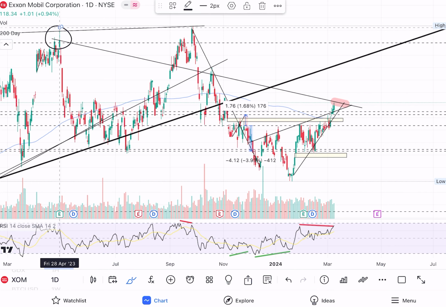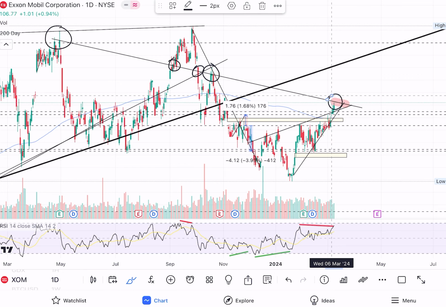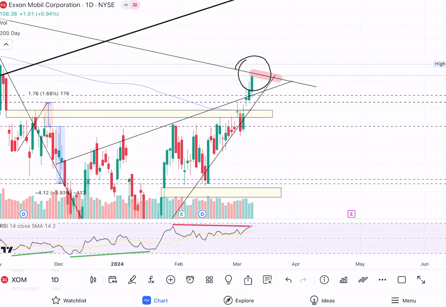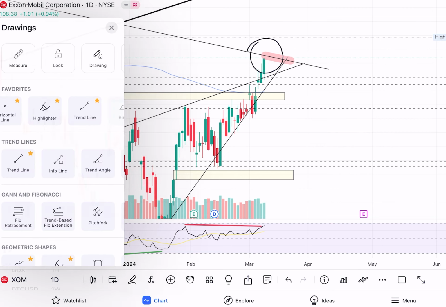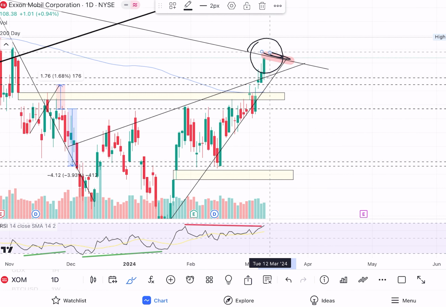So you have a touch here. You've got another touch here. You have a lot of fighting here, and an impulsive sell down there, and then it's coming back to it right here. Okay, let's zoom in. So you can see that price is coming up into that zone of resistance, which I've annotated here with the red highlighter.